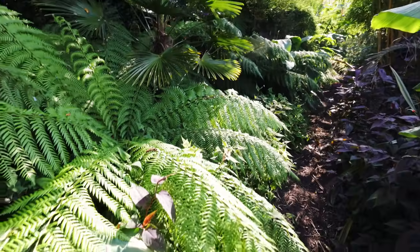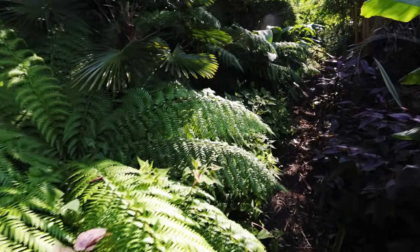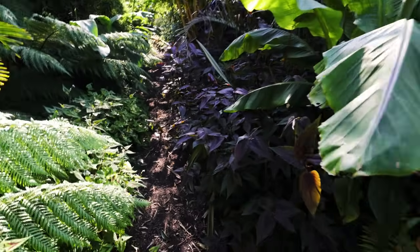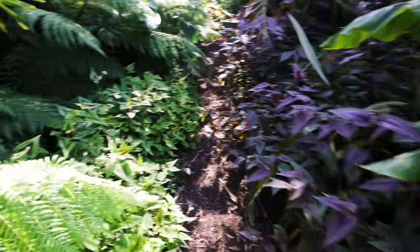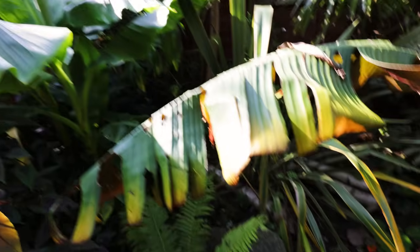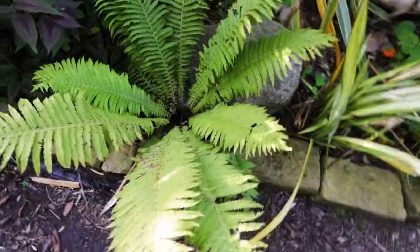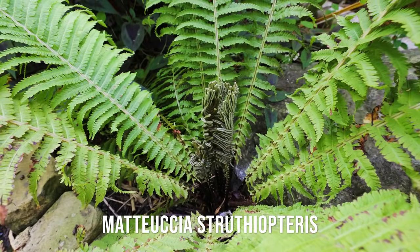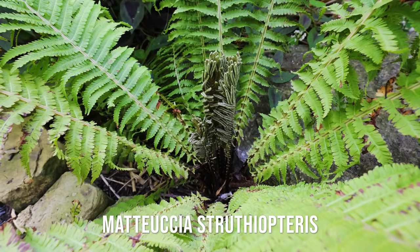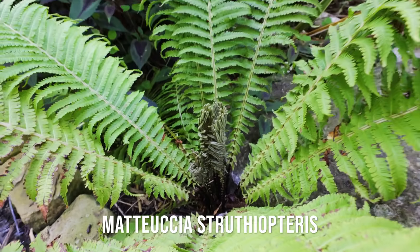This part of the garden, though, again, the idea of filler plants really comes into play here, and the persicaria, it's definitely done more than its fair share of the work. It really ties the whole garden together. So looking down here, we've got a shuttlecock fern or ostrich fern. As you can see there, that's actually producing quite unusual growth. Not seen that before. Really does look striking.